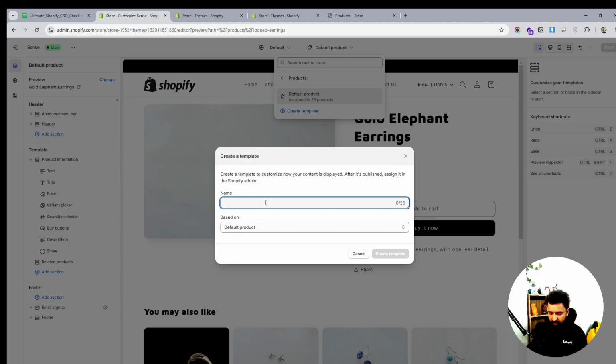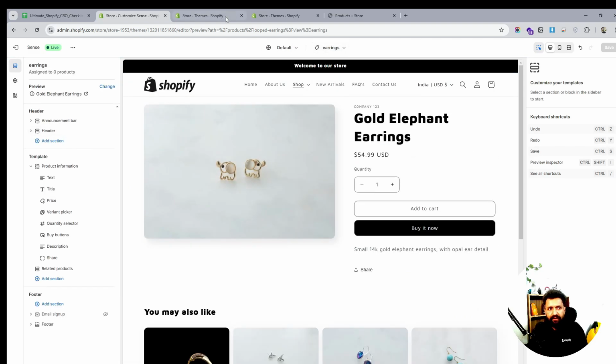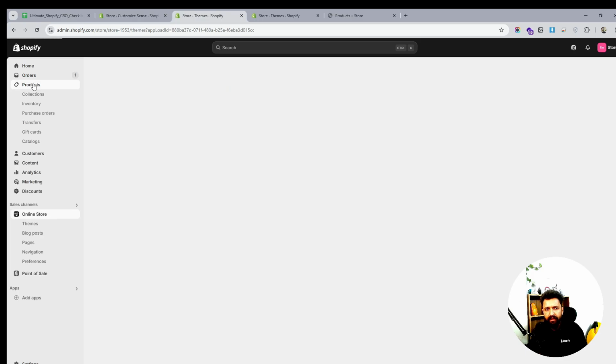I'll do it for a dummy or demo product, maybe earrings for now. Okay, earrings, always the wrong spelling. So I'll create a dummy collection for earrings, and from the backend of our product, we can select that particular one.